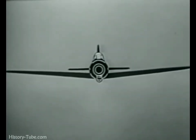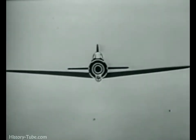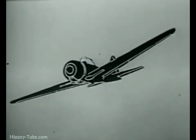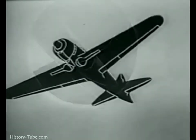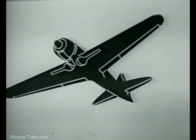Look at that nose. A perfect circle broken only by the oil cooler. Note the slight dihedral angle. Look at that low wing and middle tail. Notice the oil cooler and air scoop directly below the engine cowling. See how the fuselage tapers to a point in the rear. It's like a big cigar.